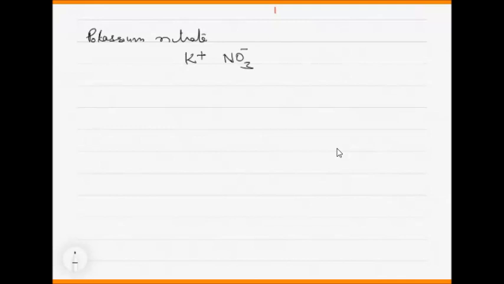So this one comes here and this one goes here. But now this one can make it 31. So we put the whole nitrate in the bracket like this so that there is no confusion. So this formula now becomes, students, KNO3. But we don't write 1, as you understand. So it is KNO3.